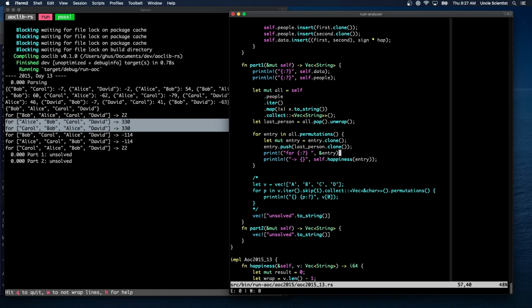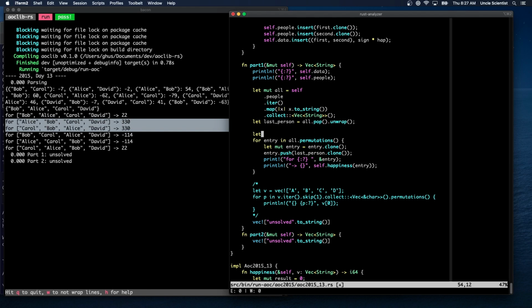And all we need to do is save the max happiness. Let max happiness is equal to 0. And then we just change this to say max happiness is equal to this dot max happiness. Right?